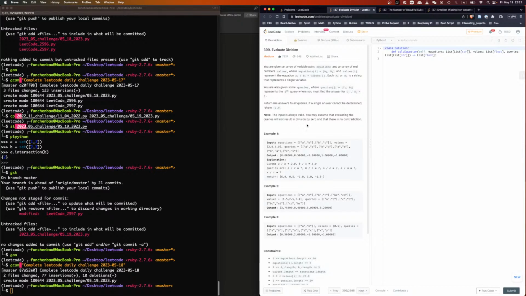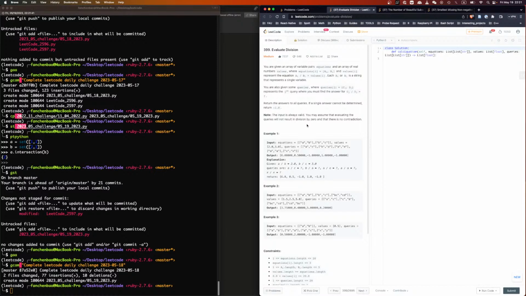I remember this question. I remember I used a convoluted way to do it, and I remember the correct way to do this is union find. How does the union find work in this? I do not remember 100%, but let's see. I know this is union find, so we're gonna go with union find.